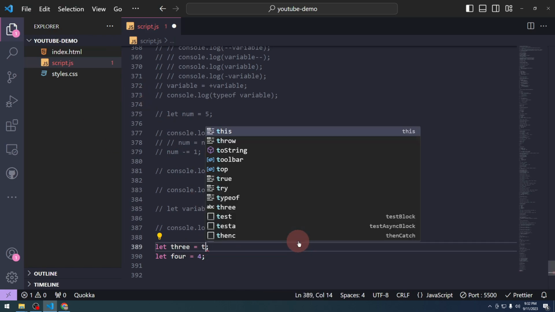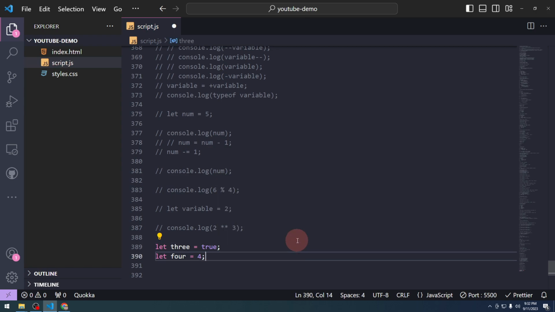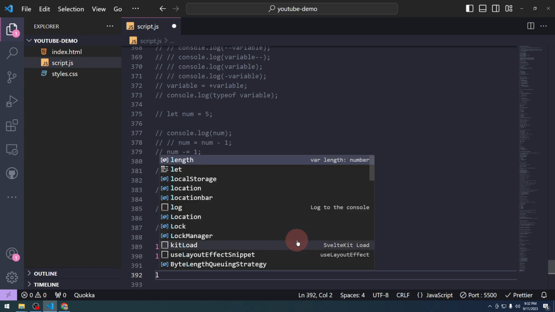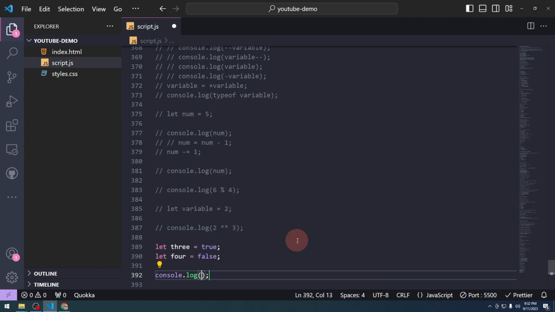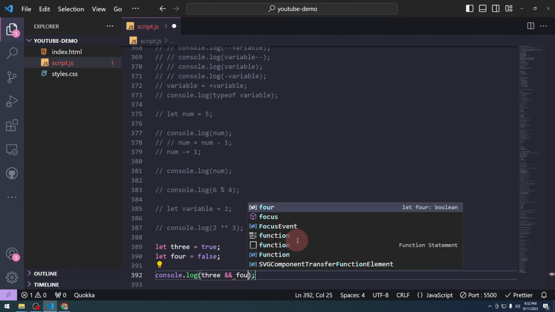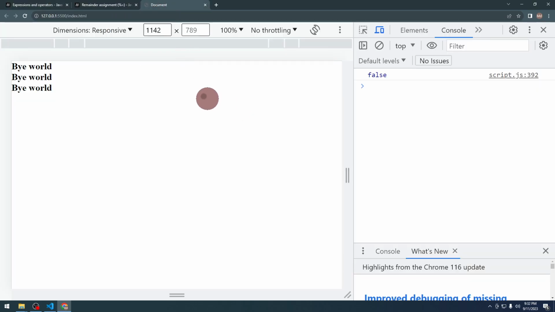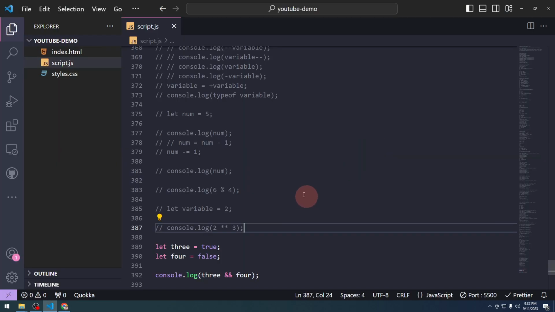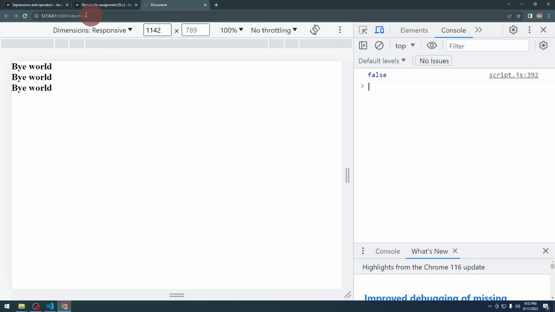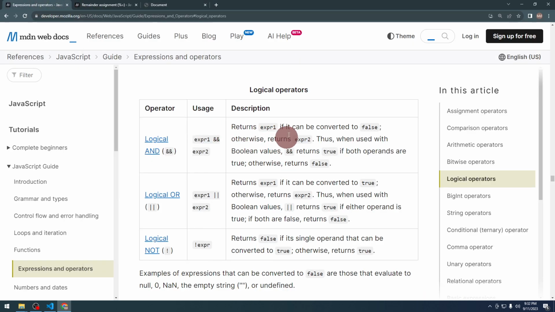Let's say 3 will be true and 4 will be false. So let's log 3 and 4. Okay, so let's see what we get. We get false. So and operators need both of these to be true, otherwise it will be false.